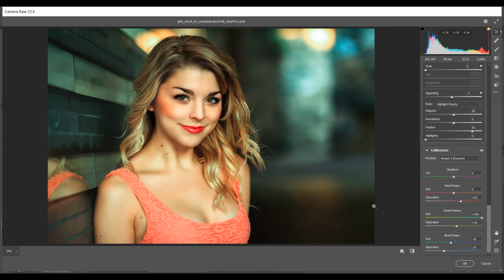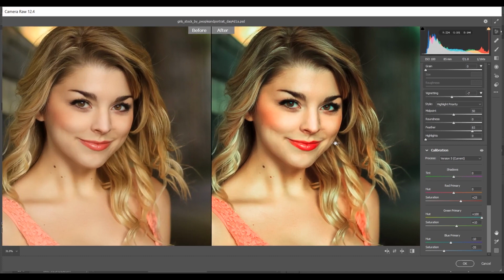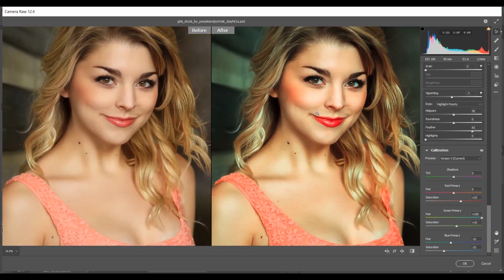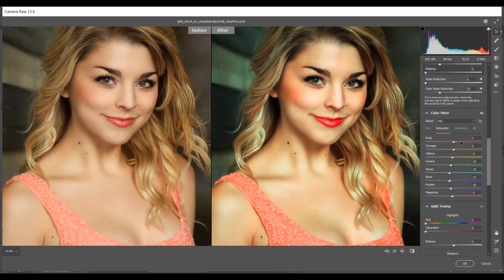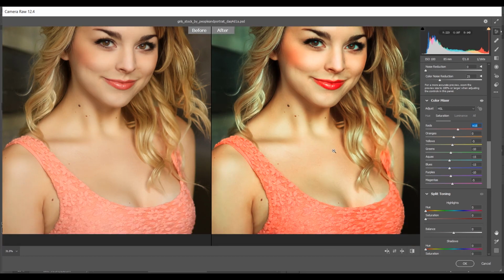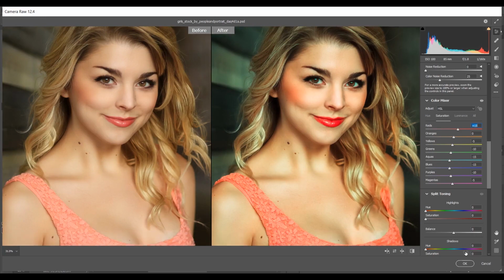So the color grading is done, and now press OK when you are done. Okay. Let's press Q to see the before and after. This was the before color grading, and this is after color grading. Look at this, look at the shines, it's really beautiful. Okay, let's increase the saturation of reds a little bit. Yeah, I think 15 is perfect. Look at the dress, look at the color of dress, it's beautiful. Okay, now press OK.